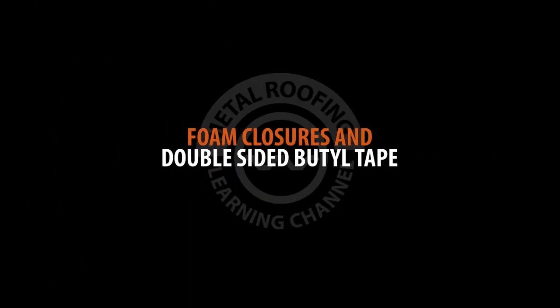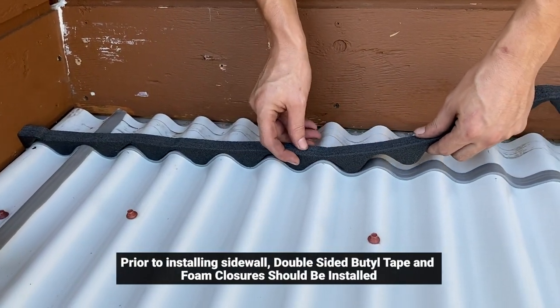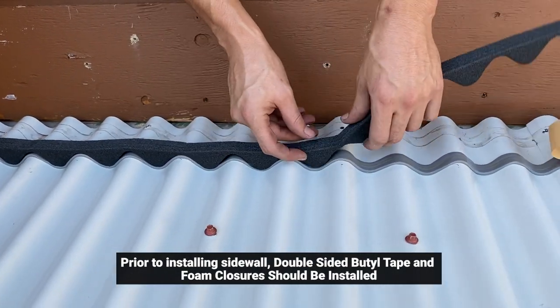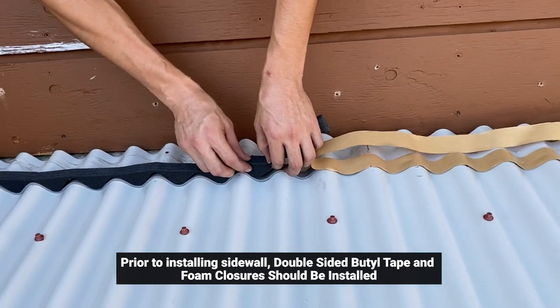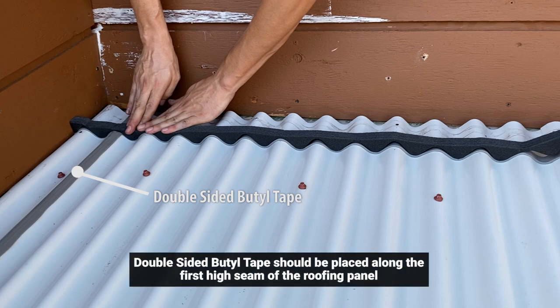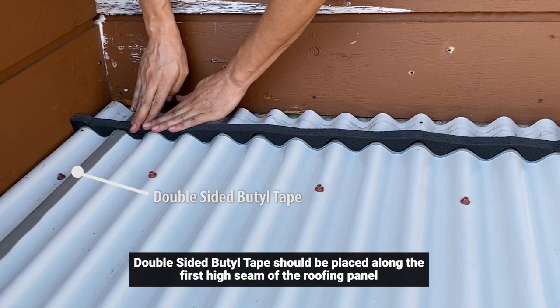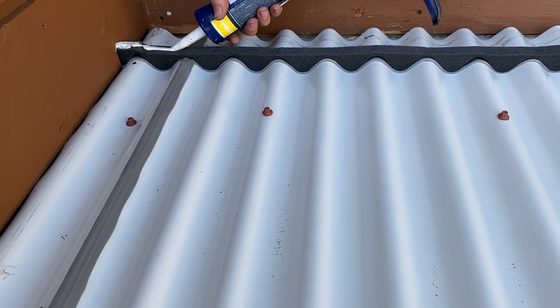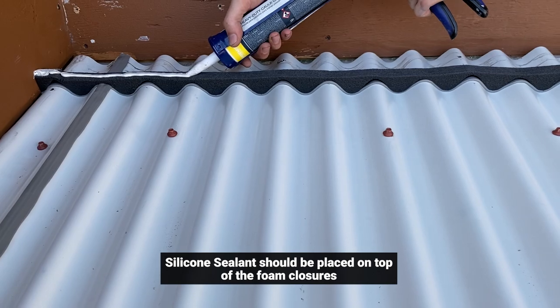Prior to installing your sidewall, double-sided butyl tape should be laid across the path of your end wall, 1 inch from the edge of the end wall. Foam closures should be placed on the top of the double-sided butyl tape along the path of the end wall. A strip of double-sided butyl tape should be laid along the first high seam of the roofing panel along the sidewall trim path. Silicone sealant should be placed on the top of the foam closures.